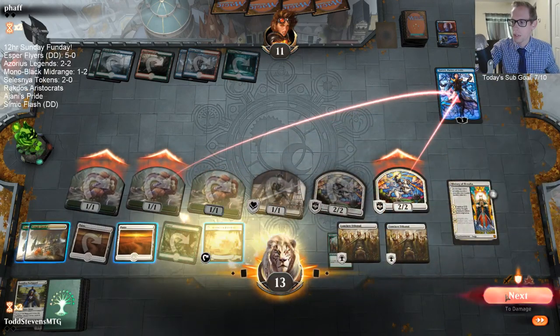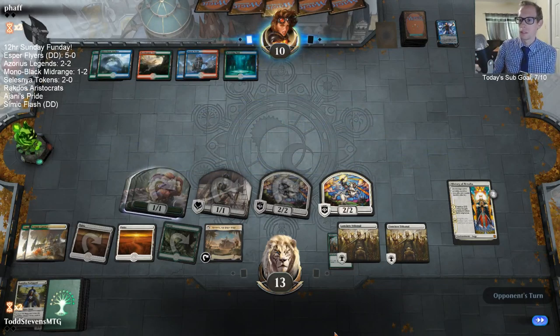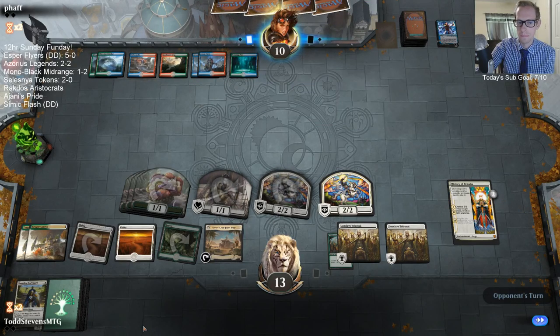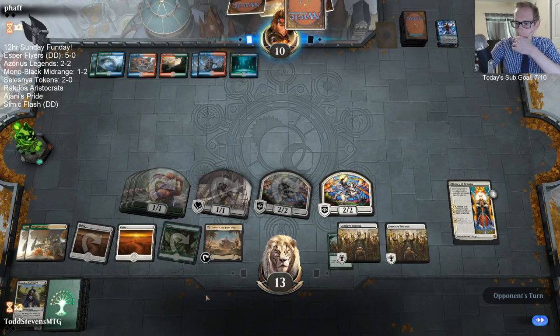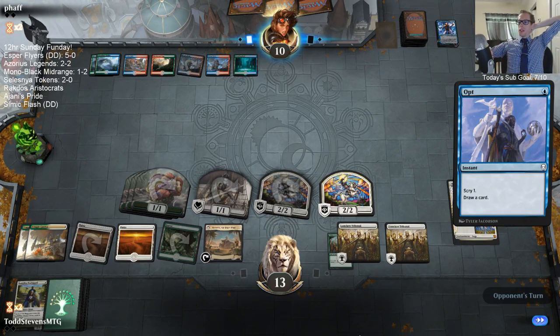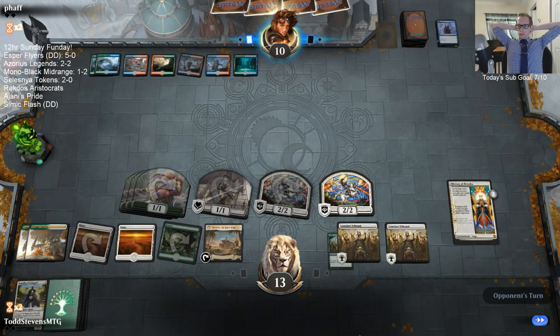So we tapped an extra creature that was not summoning sick so that we could make another creature here. Still have much to learn. They're going to need something pretty good here. We're in a pretty decent spot.